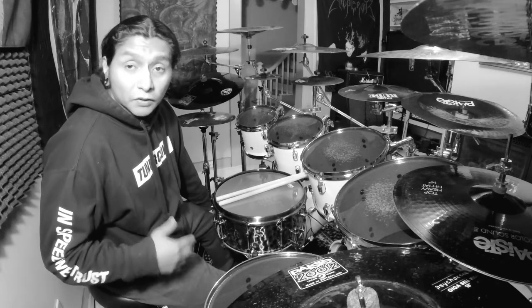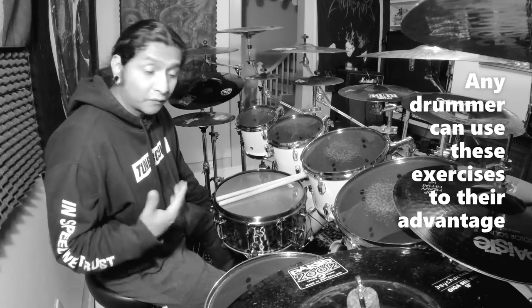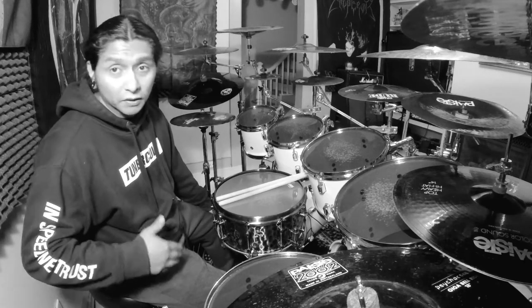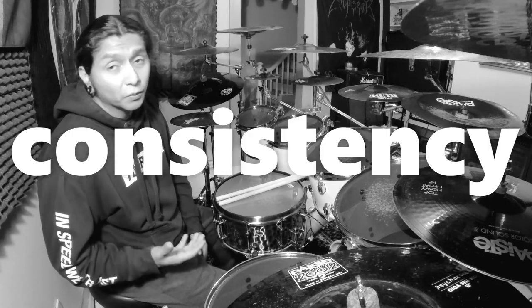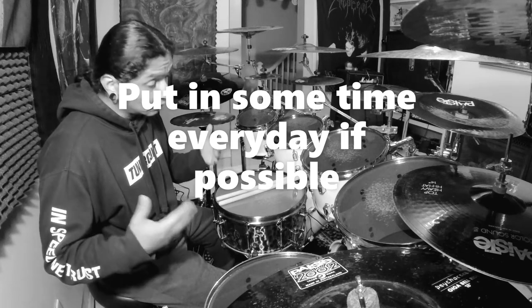You guys enjoyed double bass drumming exercise number 12. These double bass drumming exercises, I believe any drummer can use to their advantage. It doesn't matter if you are just starting out or if you are an experienced drummer. One thing about double bass drumming is that you want to be consistent with your practice. By consistency, I mean maybe 15 minutes to half an hour, 3 to 5 times a week.